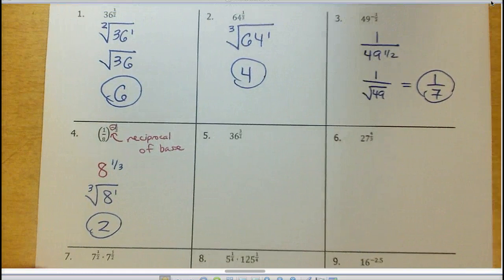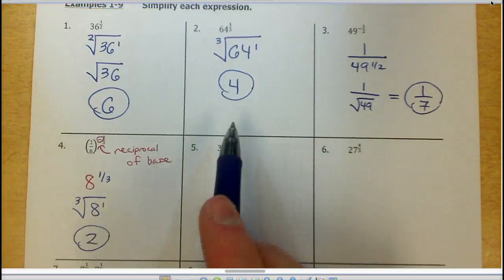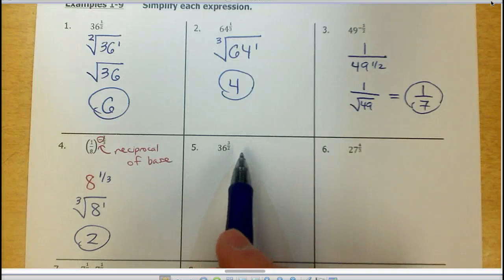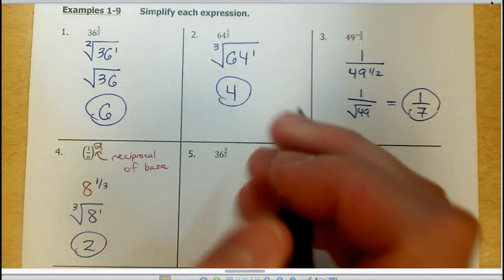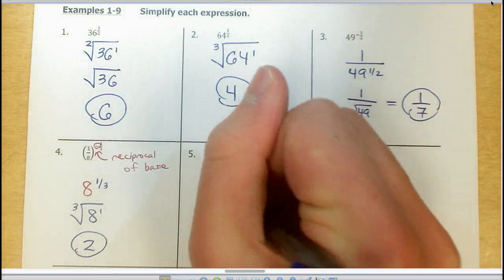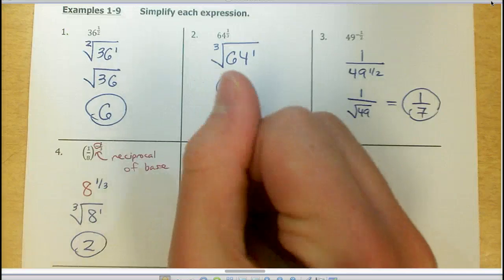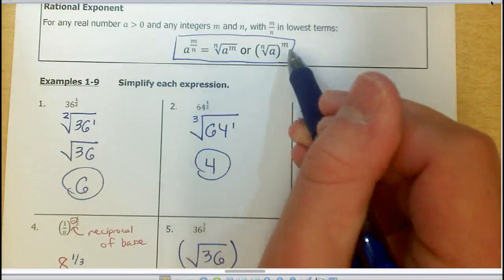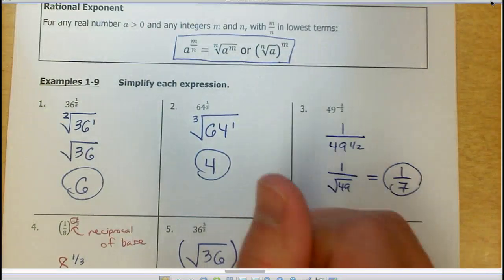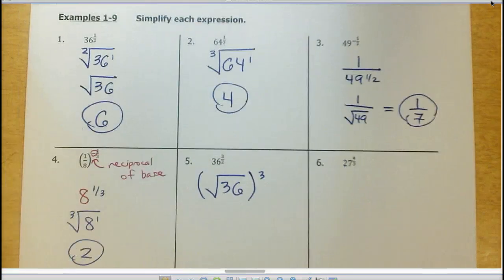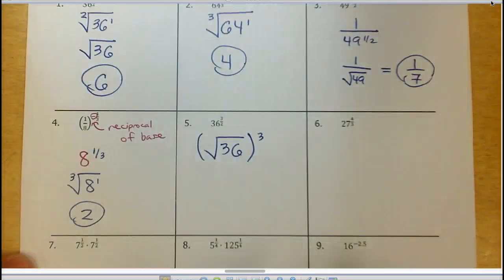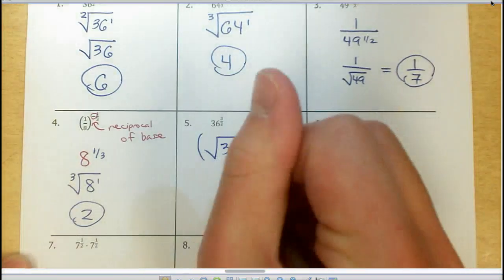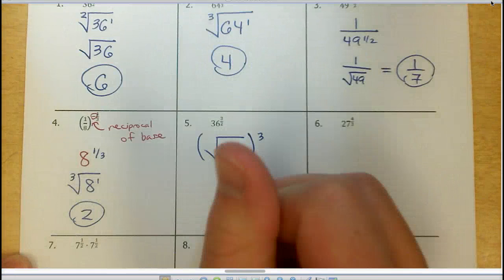Number 5. Now I'm going to change my numerator up, and I'm going to make my numerator something besides 1. I had 36 to the 3/2 power. Well, using our definition again, your denominator is your index, so this is a second root or a square root of 36. And then I'm going to use that second way to write this. I can rewrite this as the square root of 36 to the numerator's power. My numerator here is 3. So this is the square root of 36 cubed. The reason I'm doing that is because I know what radical 36 is. Radical 36 is just 6. So this is the same thing as 6 cubed, which is 216.